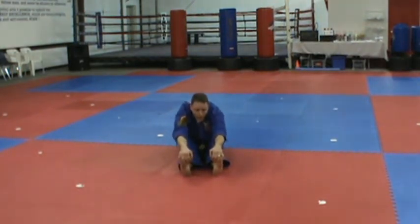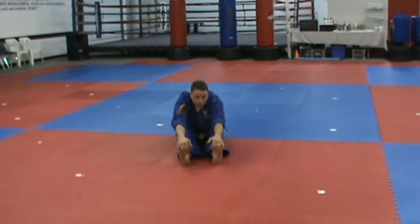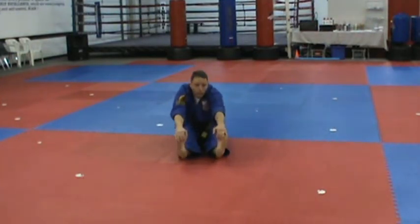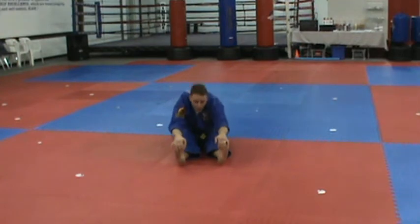Because what I'm doing here, instead of stretching my hamstrings, in my case, my hamstrings are pretty flexible. I'm actually concentrating on my lower back area right now. And I can feel it stretching my lower back, even though I reach out and grab my feet. Put your heels on the floor. That's one of my cool tricks. So here we go. Okay. This is a really good stretch.